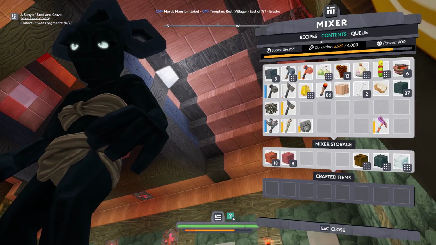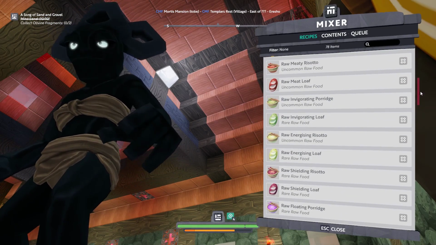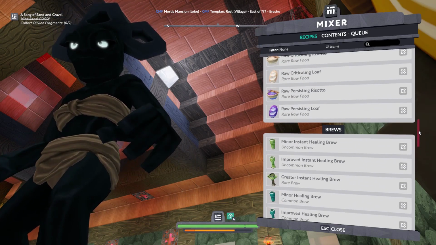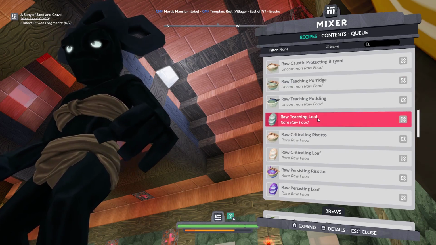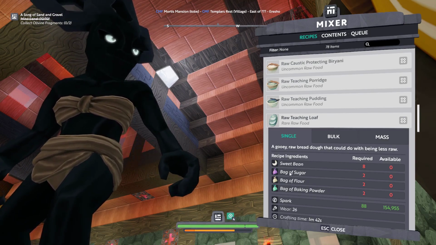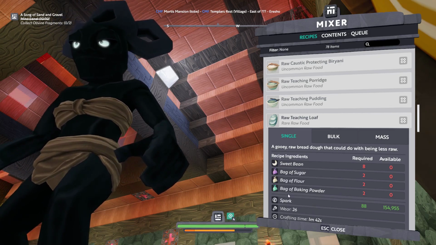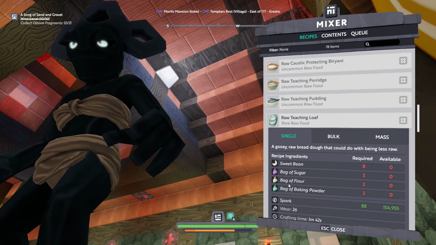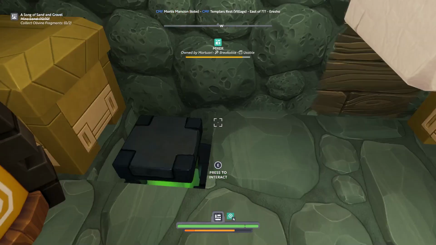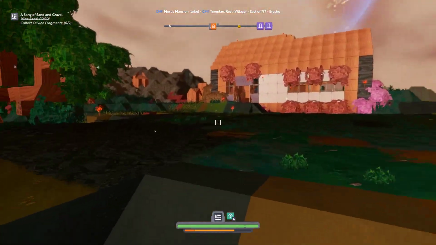Is it in here? Yes. So let me have a look. Presume it's down here. Right, raw teaching loaves. That's a bag of sugar, a bag of flour and a bag of baking powder. Well, I've started to do them, but I haven't got any sweet bean. So they're obviously off-world. Okay, but I'm getting there. I am slowly but surely absolutely getting there.